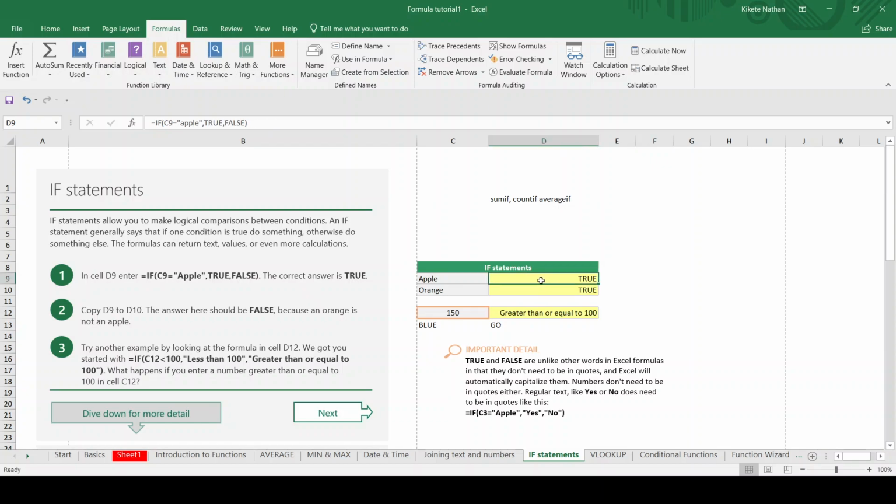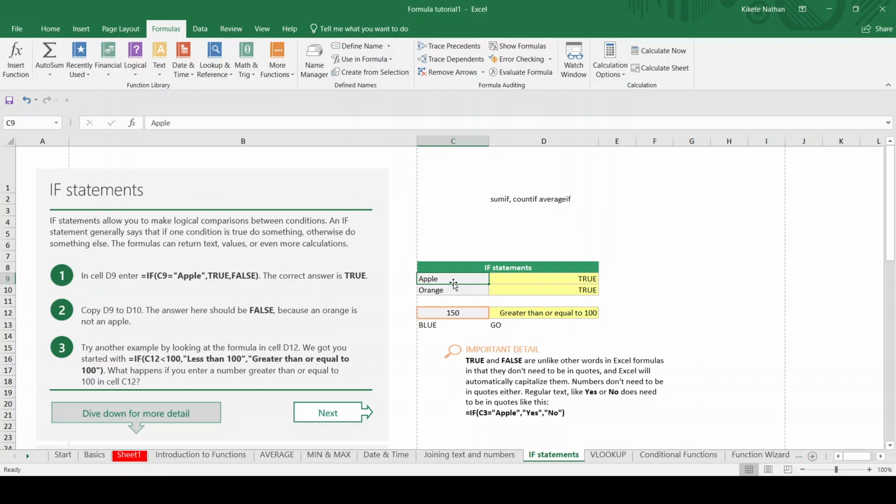Here, we are determining if cell C9 has the word apple, then it returns true. If it doesn't have the word apple, it returns false. This is the formula: if cell C9 has apples, then return true, else return false. Now, let's see. It has apples, it has returned true.